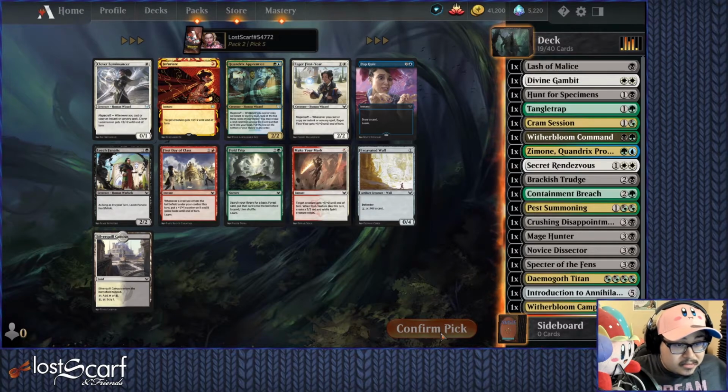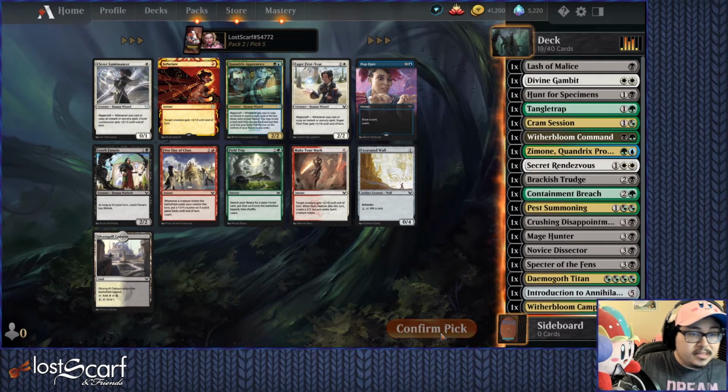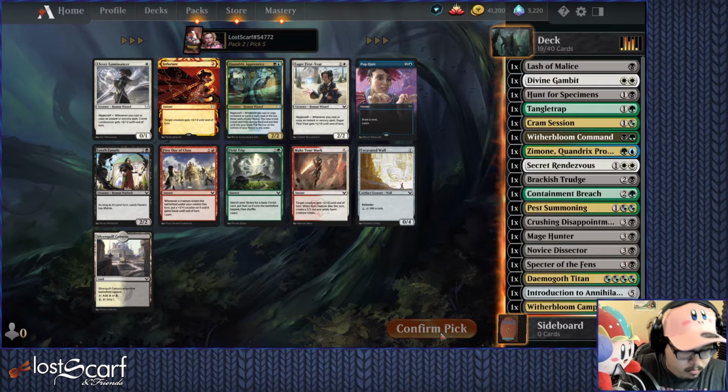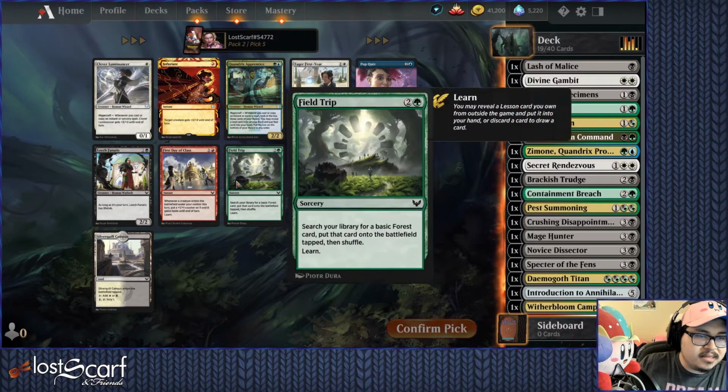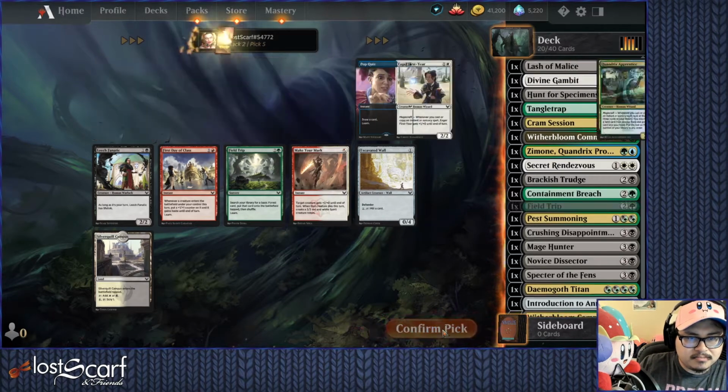Okay, what actually can I use here? Field Trip or the Leech? Field Trip gives me another Learn here. Field Trip's a B minus. The Leech is C. Well, another Learn. Get more land as well. Take that.